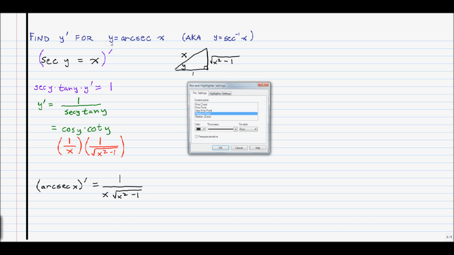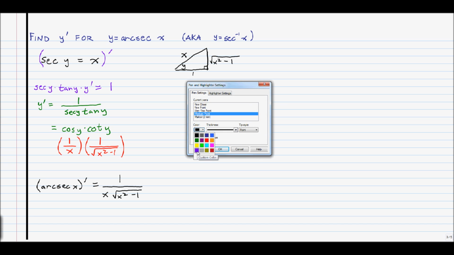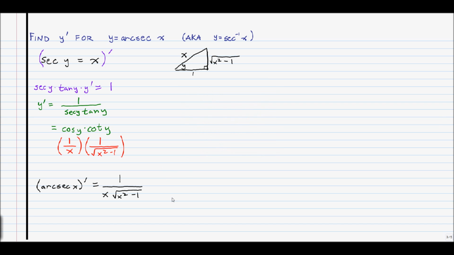Now, before I box that, I do have to make one little caveat, one little adjustment here, and that comes from the fact that that x down there represents a part of the triangle which has some restrictions on it automatically. Think about it this way. Up here on this hypotenuse, this is equal to the sum of two squares, one leg squared plus another leg squared. That value has to be positive. So again, if you don't remember why, look at the Pythagorean Theorem, it tells you that side has to be positive. The problem is x by itself is just waiting to have a number plugged into it. Could be a positive number, could be a negative number.